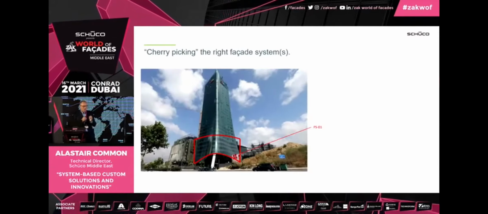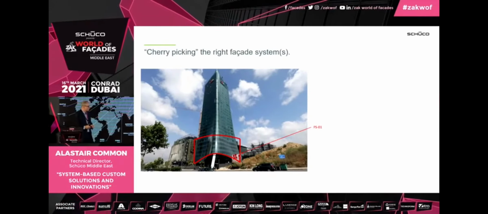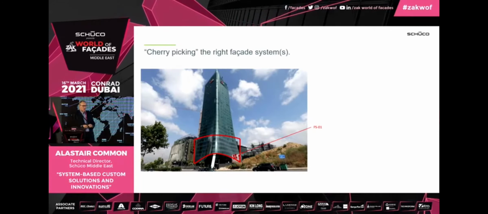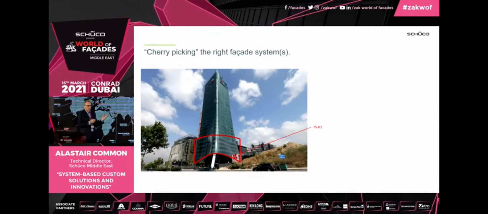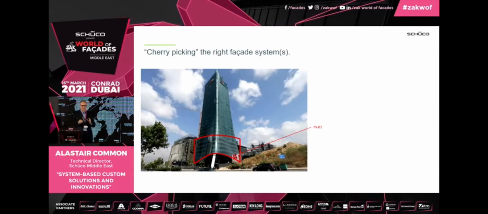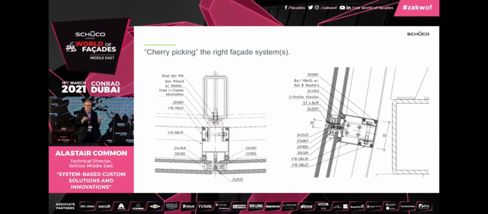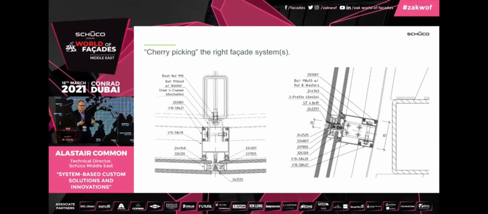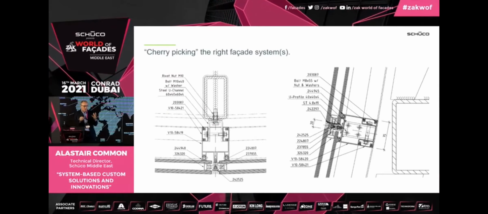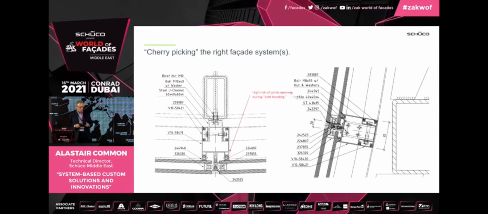Now, whereas if we look more at FS1, this was more complex, and you can even see from the building here how it has this kind of undulating geometry on it, which was ultimately done with, well, this has been touched on before, cold bending. Now, I don't want to go into the aspects of cold bending, but initially when we looked at this, we thought about doing it as a stick system. It made sense. There was a sub-steel structure here. Doing it as a stick system was somewhat logical.